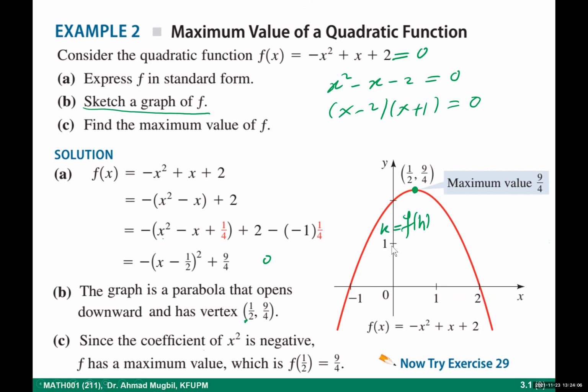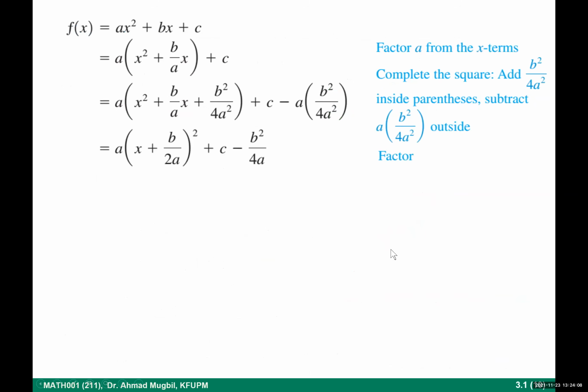Got it? Now, what I told you before, that you don't need to complete the square, especially if you don't like it, if you are afraid of making mistakes when you complete the square. Let's complete the square once for the general form and see what we will have. So this is the general form, ax squared plus bx plus c. If you complete the square, you will take a as a common factor between the first two terms. Then you will have b over a.